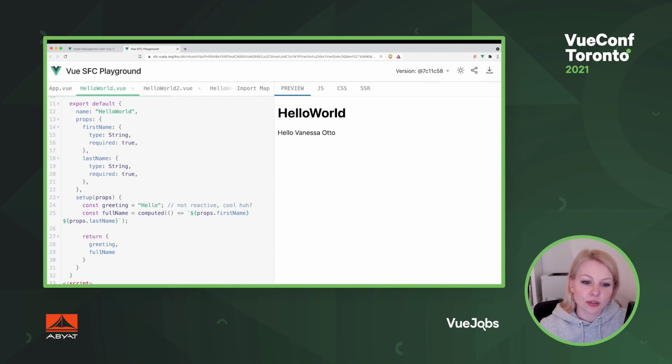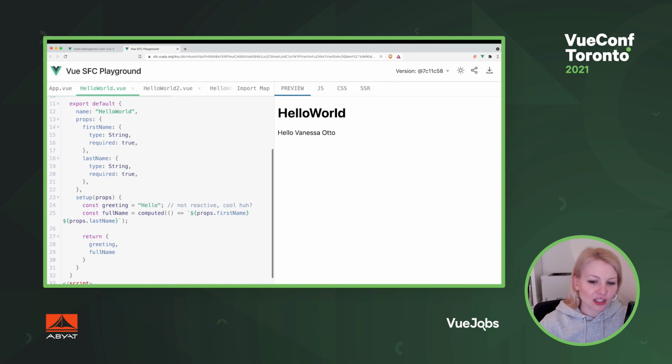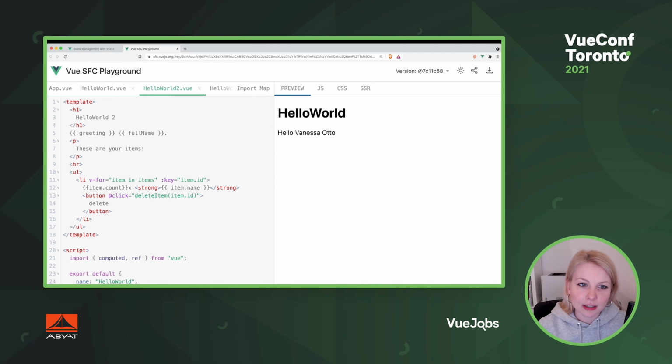I have the properties here, and I have the setup function. As said, of course, you can do this with script setup as well. And what I do have here is my const greeting of hello and a const full name, which is a computed property of first name and last name, and I return it to have it available in my template. What's nice here is that greeting is just a const, and for me, the nice thing here is this does just look like plain JavaScript with maybe a little bit of a weird inner arrow function here. But I really like that I can simply read it one line after the other, and I'm not in this options API block.